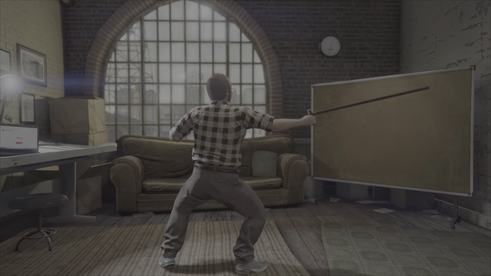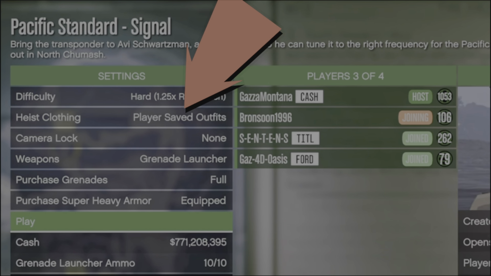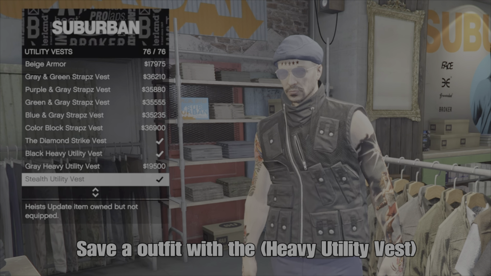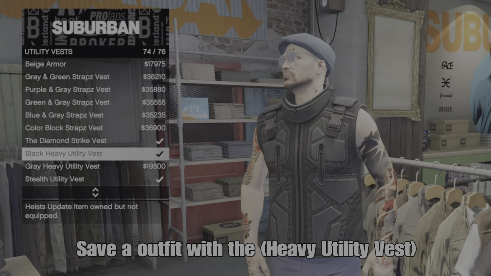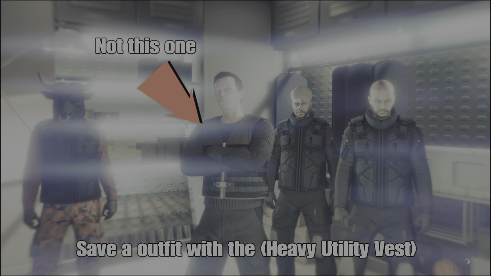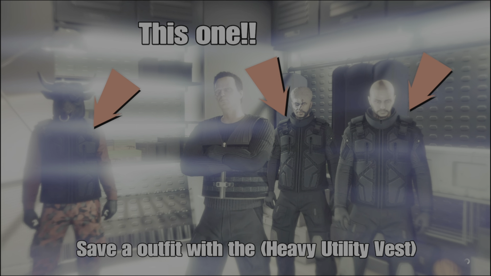We're just going to be focusing on the final, and I will just say use player saved outfits on the setup missions and the final all the way through, and that way people can wear their heavy utility vests, which actually lets you take double the damage in the setup missions and the final. It has to be this vest here, not the one in the front there.